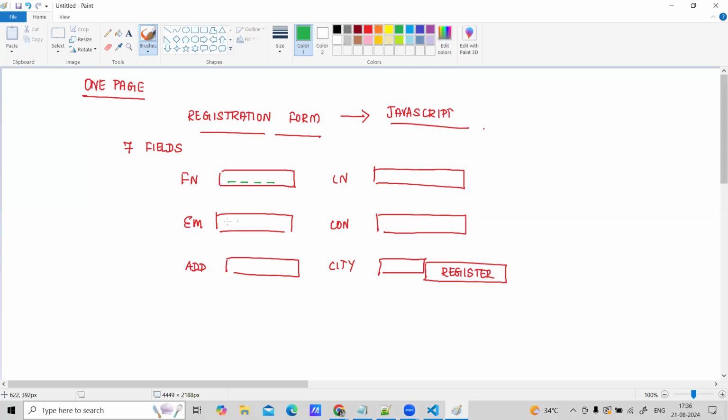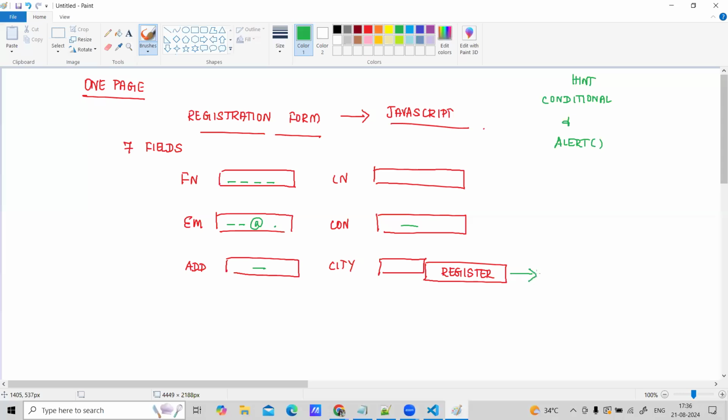Now in the email field, if I'm entering an email without the @ symbol and without the dot symbol, again generate an alert box asking the user to use the @ symbol and the dot symbol and all that. And for address, and for contact, if the user is not entering numbers and entering alphabets, again keep an alert box. Yes. So for this, you have to use conditional statements. This is the hint which I'm giving you to write code. You have to use the conditional statements and you can use the alert function to achieve this.